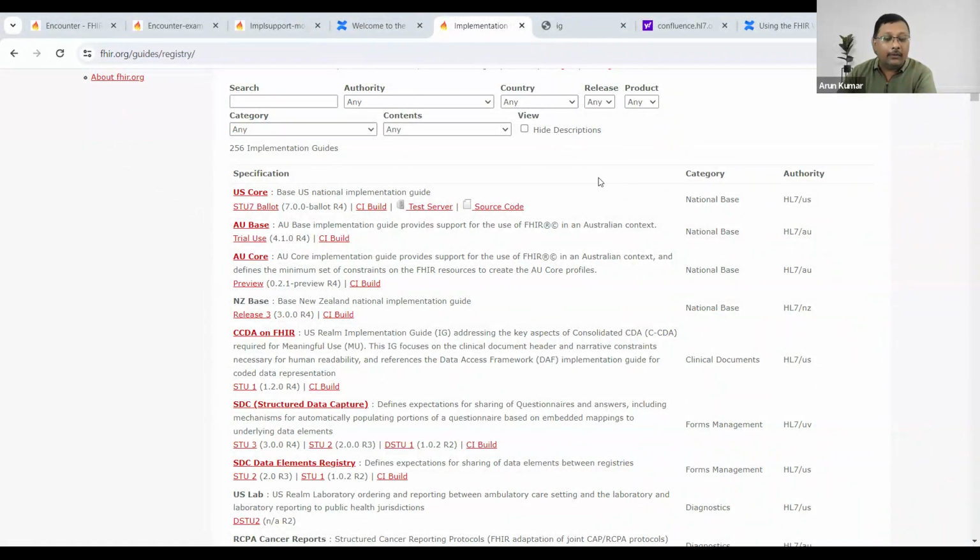For persons who have come from the V2 world, we used to have Z segments. Nobody knows how many Z segments there are in the world, and there was absolutely no reusability. What does ZAL mean? In some places ZAL has been used for allergies, in some places it is called logical actions. The same segment. So in order to avoid that, the idea is to try to publish extensions.